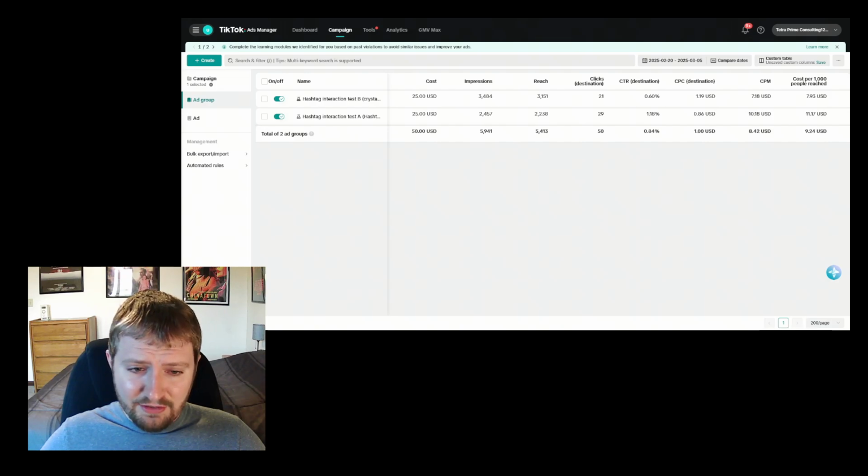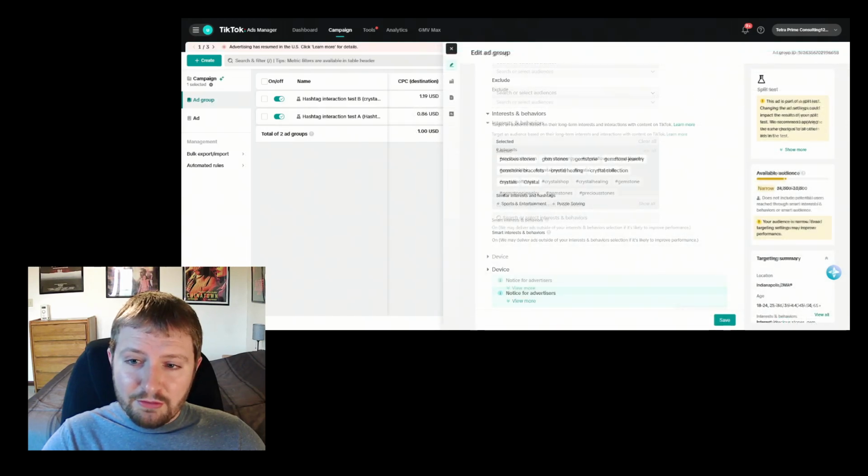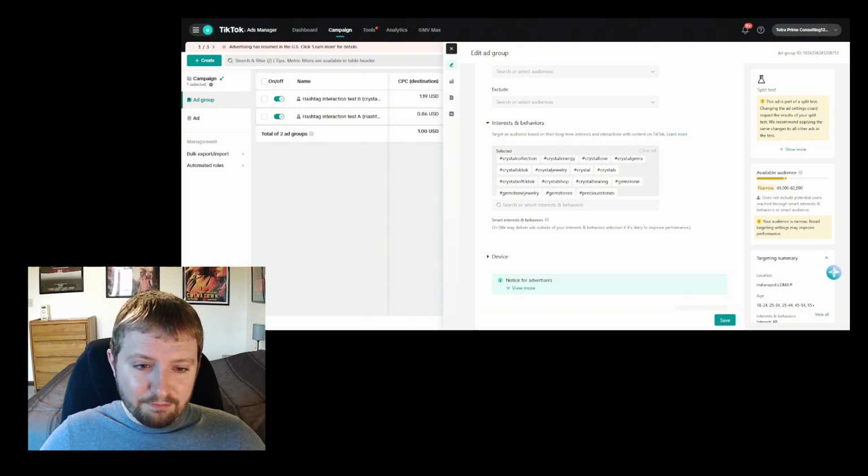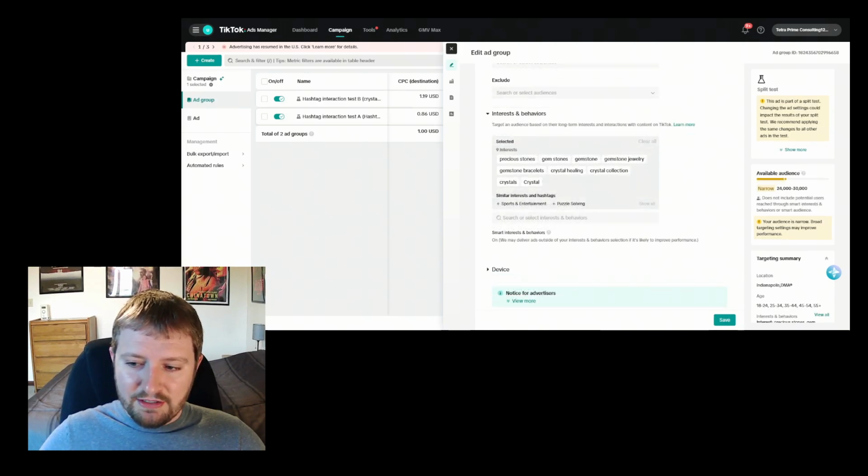Even though 8 clicks difference from this data set isn't something massive, it gets really cool when you start to look at the statistics behind it. So first, I want to go back to our previous slides and show you, if you look over at the available audience estimations by TikTok, you'll see that the hashtag audience actually was predicted to be bigger than the interest targeting audience. Here you'll see that they estimated 49,000 to 62,000 people fitting the hashtag audience. And for the interest audience, they only estimated 24,000 to 30,000 people to fit that.